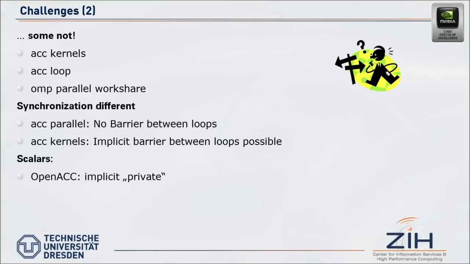Unfortunately, OpenMP doesn't have an equivalent to this. The ACC loop, depending on whether you're actually giving some scheduling information with it, maps to different things in OpenMP that actually do different things and have a dramatically different performance on the device. So if you want to build something that supposedly works, you want to pay close attention.